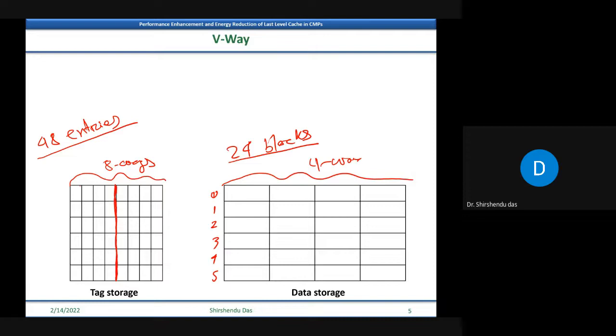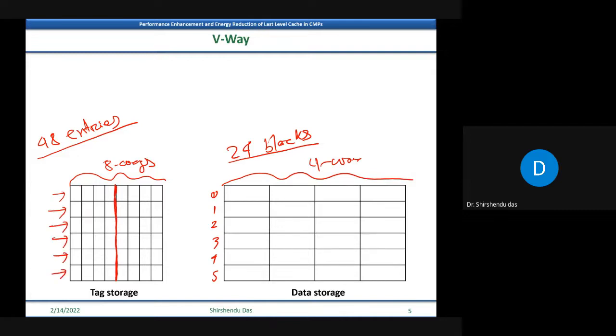How can you give a set more space? It is not possible in physical design, right? So that's why they are saying that if we increase the associativity of the tag part from 4 to 8, then a set can store at max 8 ways. So instead of 4, if it is required, it can store up to 8 ways in a set. Okay. So now the problem here is that all the sets cannot use 8 ways, right?